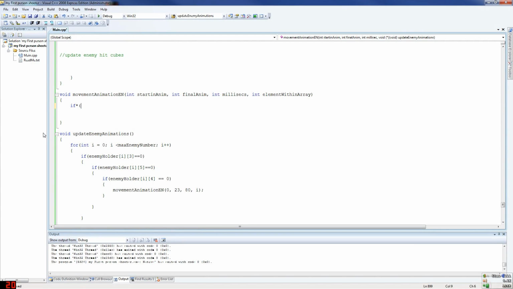So if db timer minus anim timer, element within array, probably should have chosen something smaller for this, is greater than or equal to the millisecs. We're going to have to declare these functions in a second, guys.